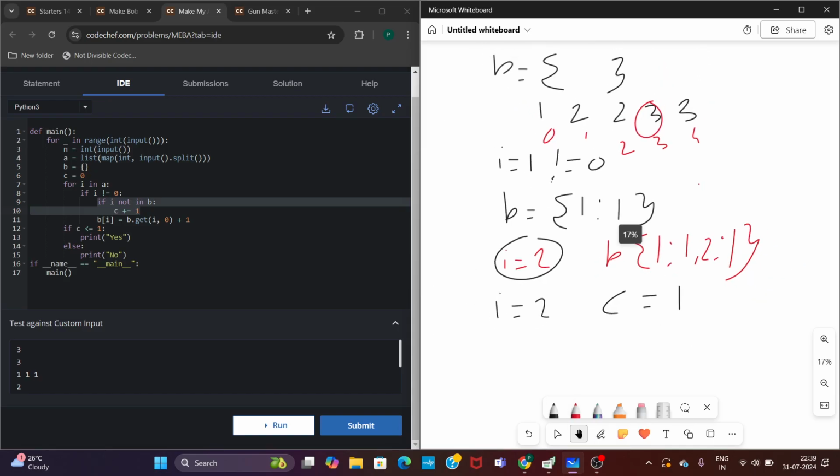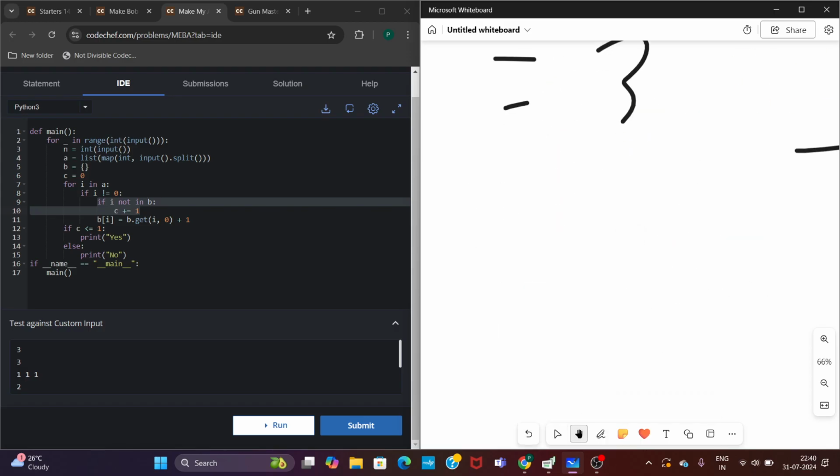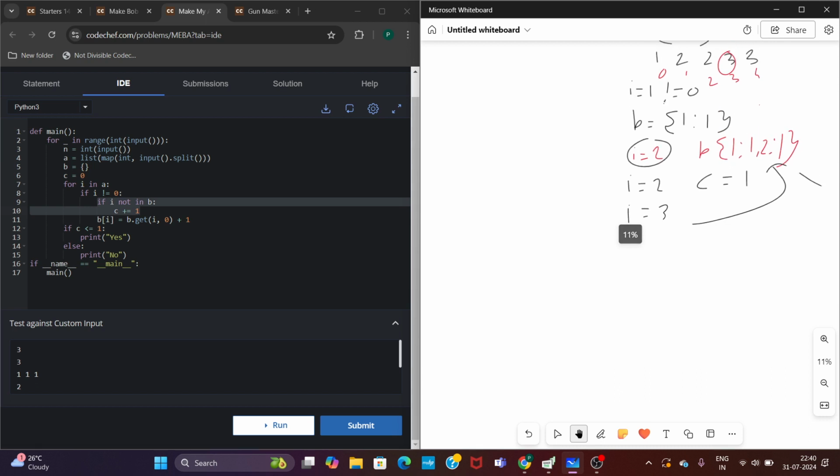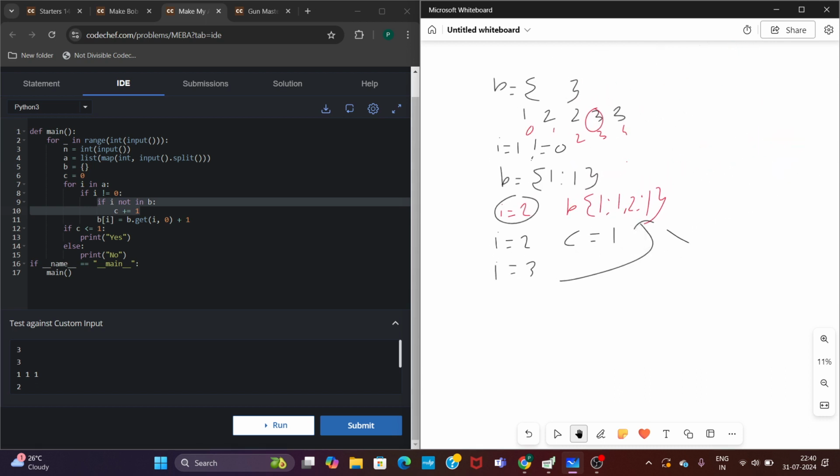So i equals 3. Is 3 in b over here? It is absolutely not in b. So 3 is not in b. Now, 2 is present 1 time over here.